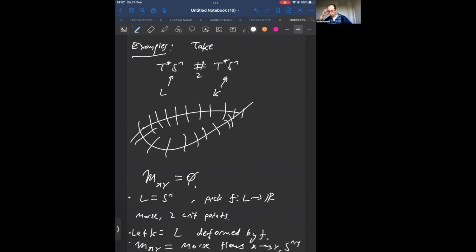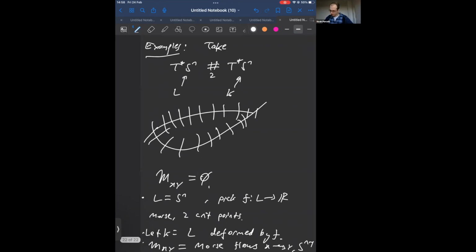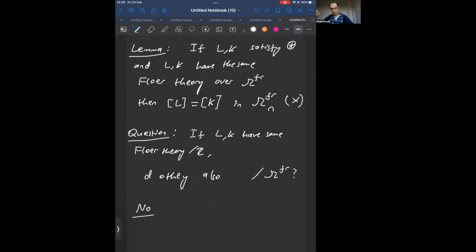But remember that we chose some extra data, which was this homotopy to the tangent bundles, and that's what induces the stable framing on the moduli spaces. But if you actually change that extra data, you change the framing. So this might not be, as a frame manifold, Sn-1 with the standard framing. It might not even be 0 in the frame bordism group. And this actually, in some sense, gives you a counterexample to this question here, if you go through all of that.